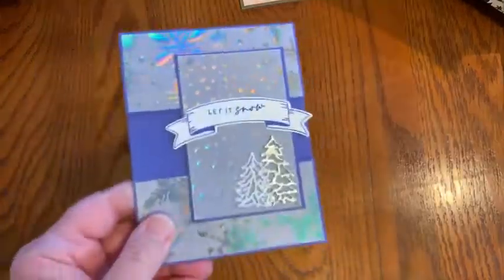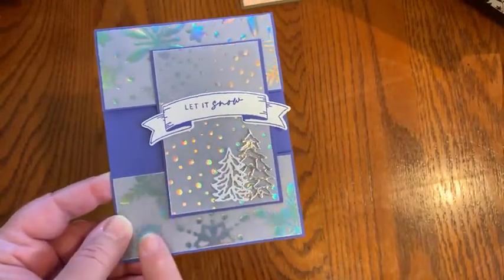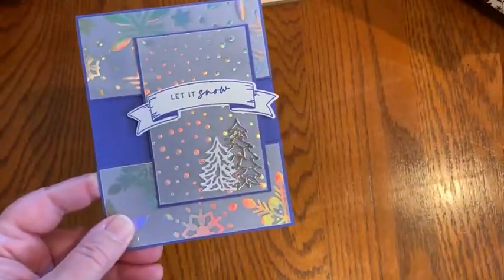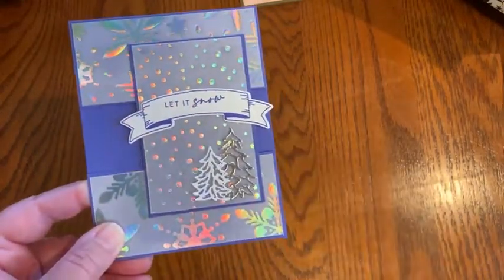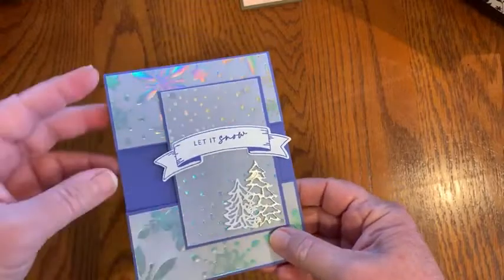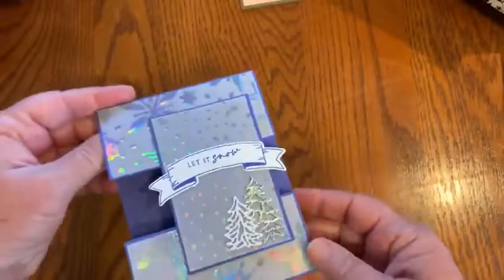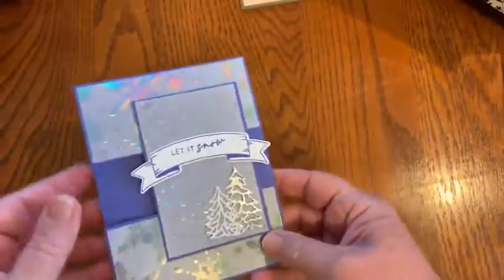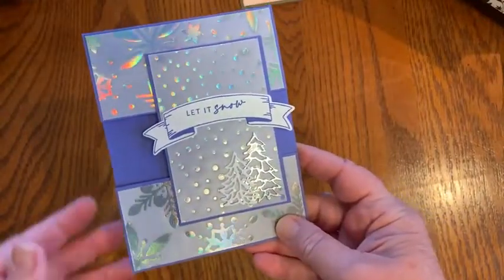All right. And this one's a fun fold. Fun folds are fun. This is from Jenny Stovall. And she used this, and I bought this and I haven't used it yet, so I was really glad to see how she used that. It's the Snowflake Specialty Vellum, and the sentiment is from the Joyful Flurry stamp set. But this is how this opens. Well, I opened it earlier. So it opens normally, but it has just a little different kind of a window in there. And that vellum is just absolutely gorgeous.